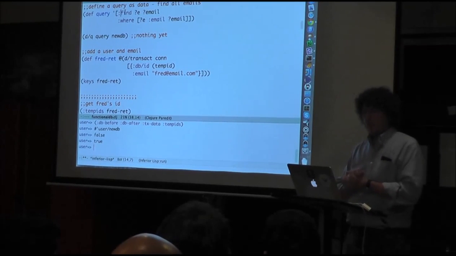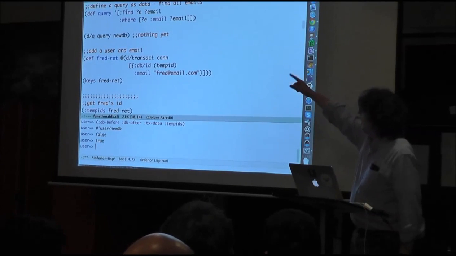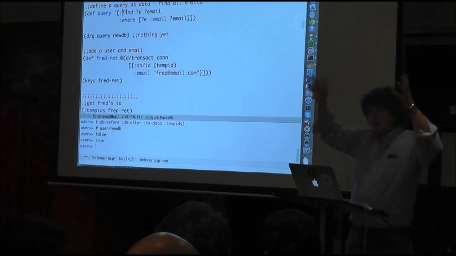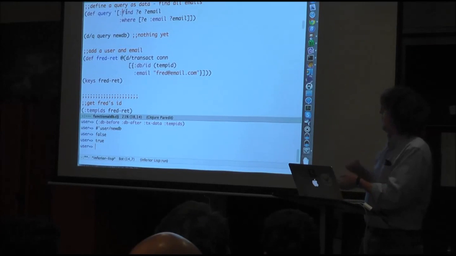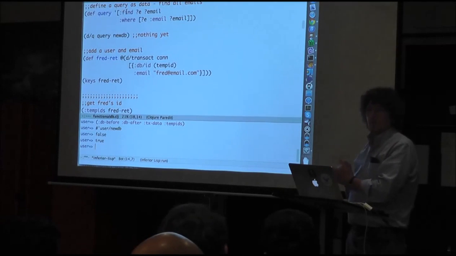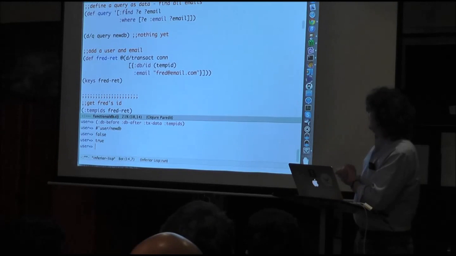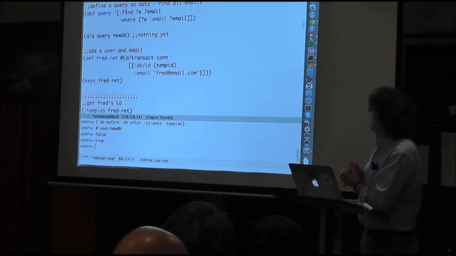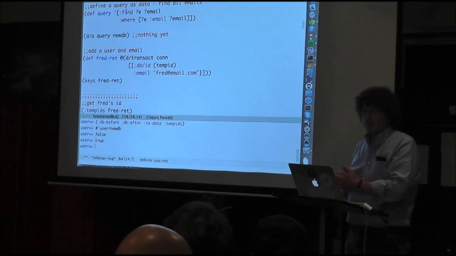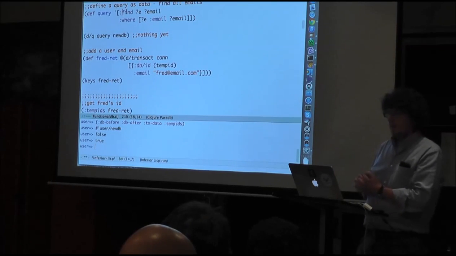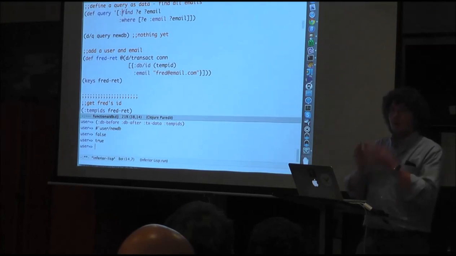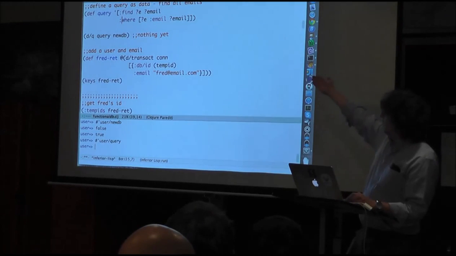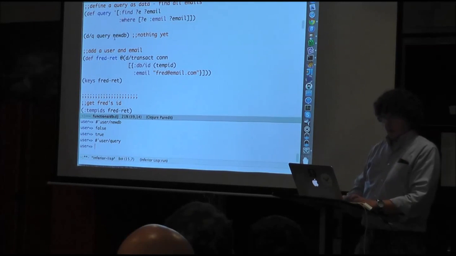So queries are also data. This is slightly a sugared version of it, which is easier for people who don't know Clojure and don't like writing nested data structures. But there's a map version that's only slightly more verbose, that's more regular. So queries are just data. In this case, we say find some variable E and email where E's email address is email. Basically, this is a way of saying, get me all the entities and their emails. We're not doing this right now. We're just taking a piece of data and calling it query.